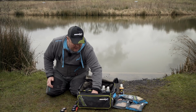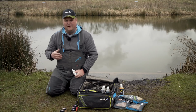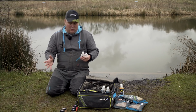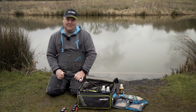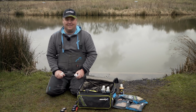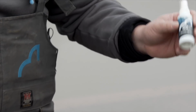And finally, I have a couple of sprays. We were almost going past spray time now. Going on to the additive thing, whether it makes a difference or not, who knows. But for me, my two sprays, I'll have my F1 booster spray, which I spray on all my smelly maggots. If my maggots are a bit stinky because I've had them all week, it just makes things smell nice. Whether it's for me or the fish, who knows, but I'm a fan of putting a bit of F1 spray on my maggots.